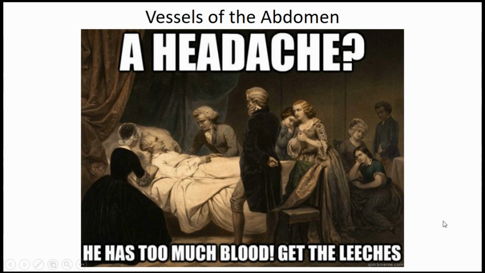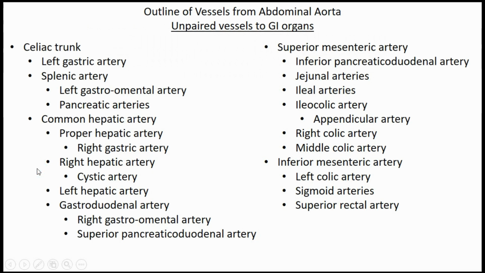All right, it's time for us to have a much shorter lecture on the vessels, arteries and veins, and lymphatics related to the abdomen and the organs in it. So, the first thing is these first few slides, I don't want you to get overwhelmed by. These are basically a little hierarchical, nested list of the vessels that we're going to go through.